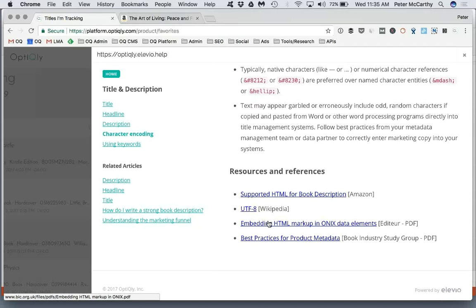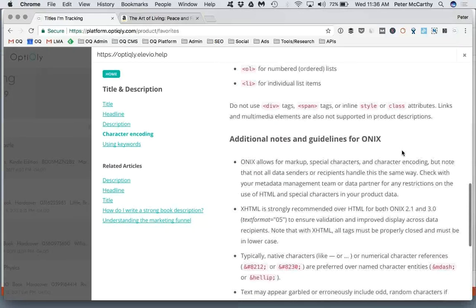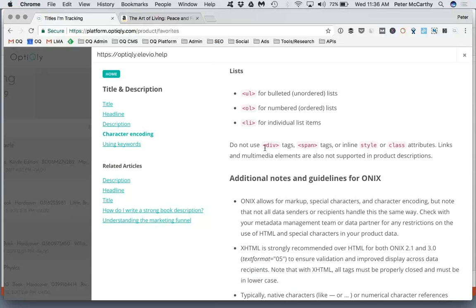So I can note that a number of titles will get an error in OptiQly for the supported character set. It's often due to div or span tags in the HTML markup for the description.